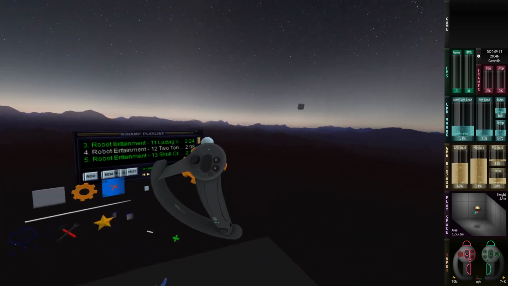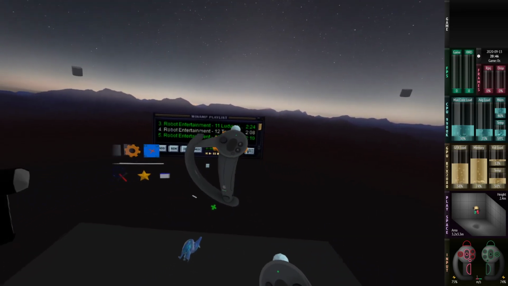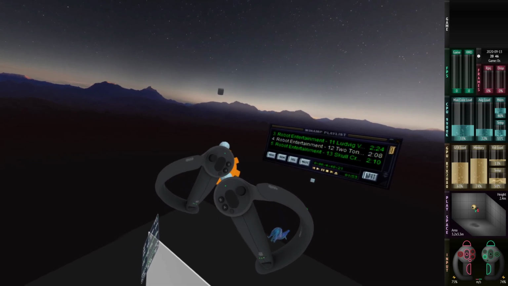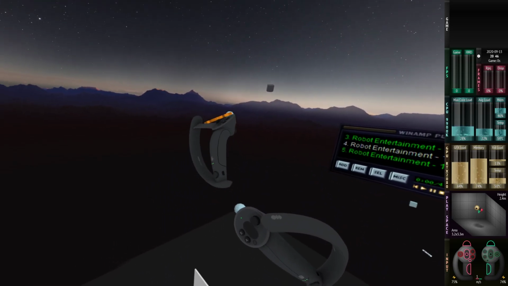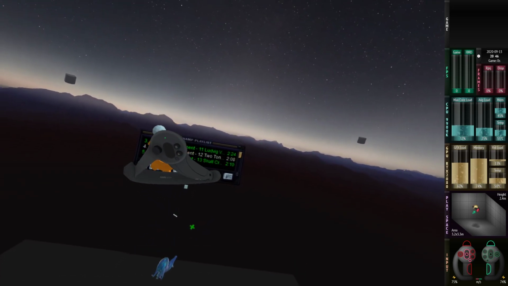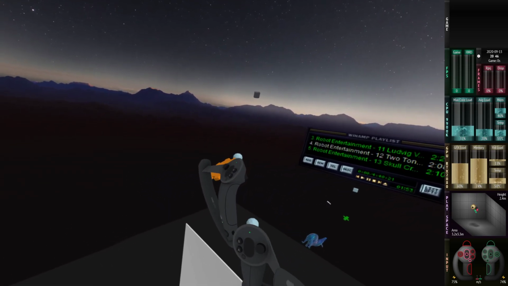This intersection with the controller is a bit odd. I wouldn't mind being able to move it. I mean, I could use any of the buttons now and try to move it, but I would like to have it down here to not interfere with games or render models in games.